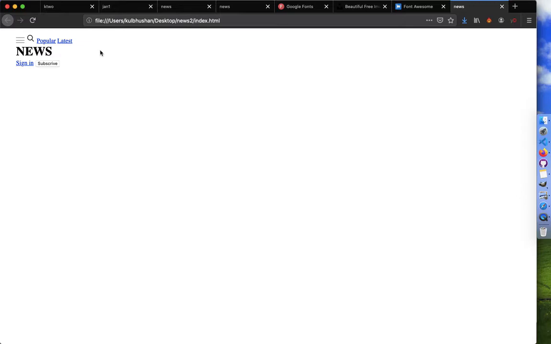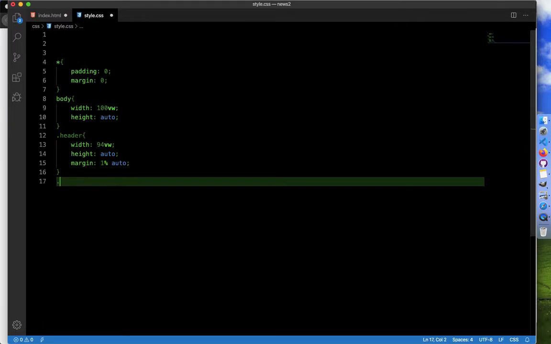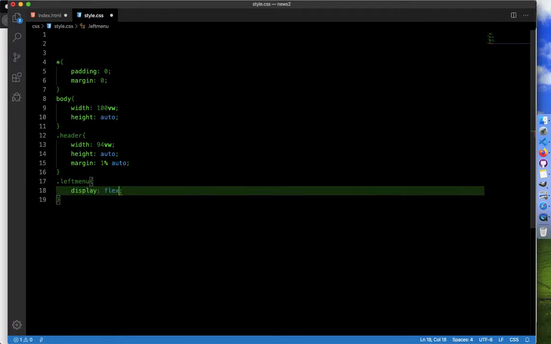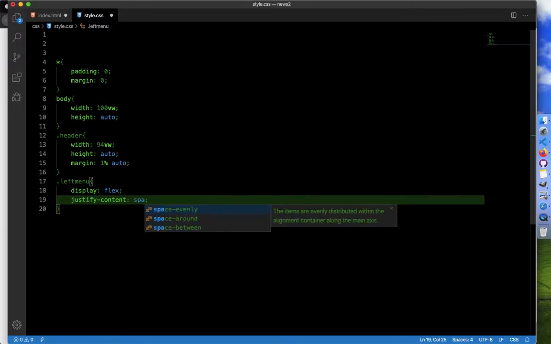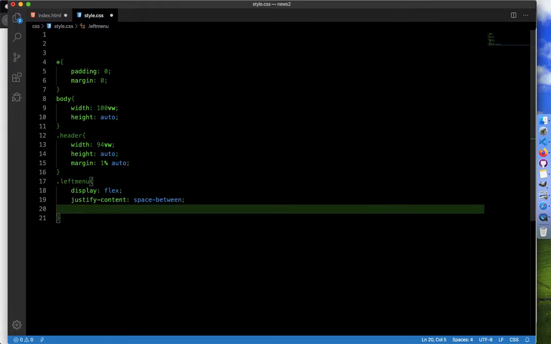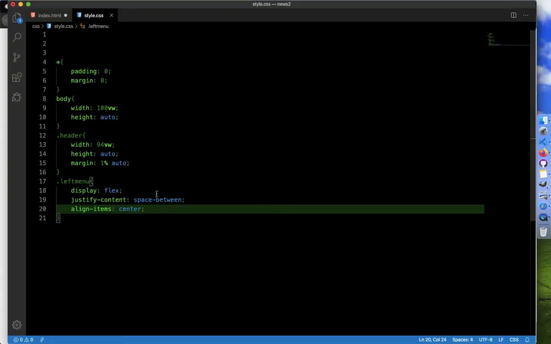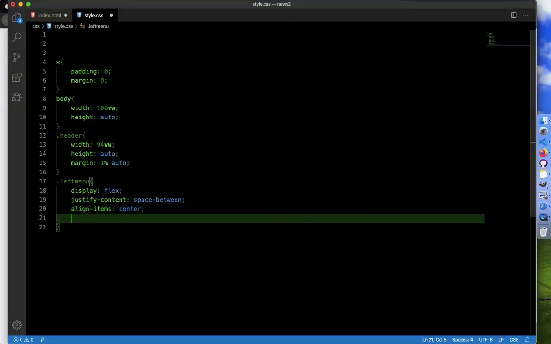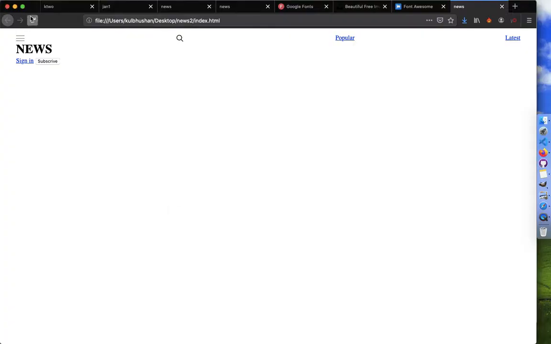So now I know things are not looking well, so we have to style things. What is the name of this thing? This is left menu. If I start styling this, left menu, display flex. Flex is your friend, and trust me, you have to use it so many times that it will solve all the problems. Now align items, because we want to put them in the center, because you see, it has flown away. Why? Because we have given it the whole width of the header. We need to give it some width, maybe 20vw or 20% of the whole thing.